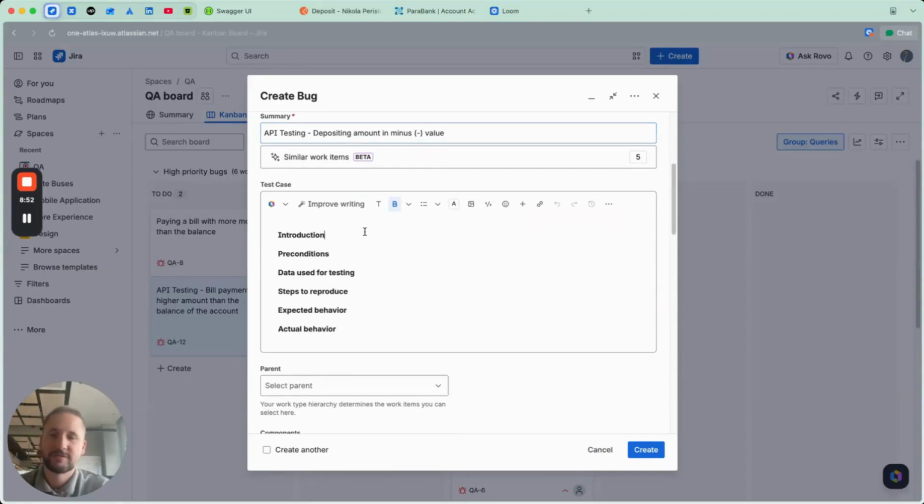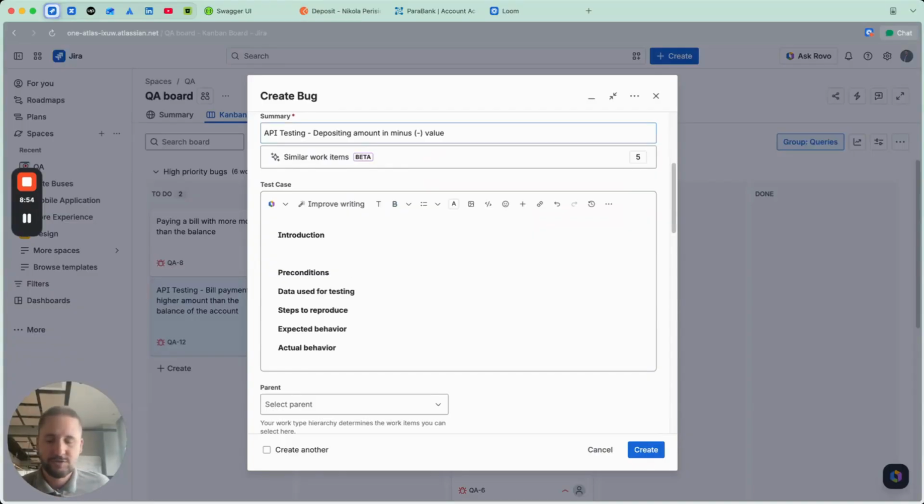And of course, with the introduction, I can give it more. What you always need to do is take screenshots, videos and everything else. It may even be better to take videos, because videos are the best format for developers to see what actually happened. From there, you're doing the other things.